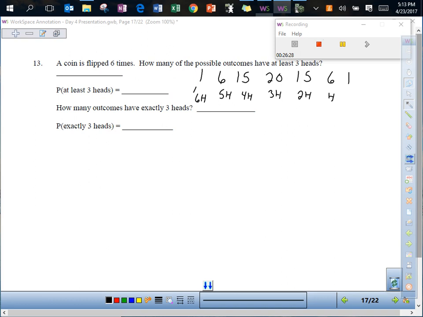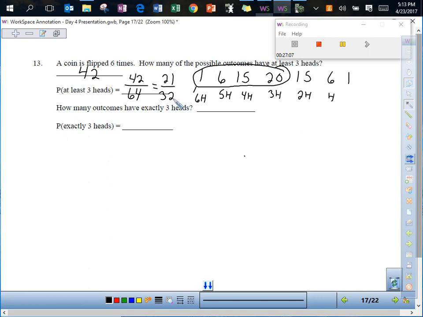Okay? Now, let's go and answer the question. How many possible outcomes have at least 3 heads? Well, you want to add up those right there and get 35, 41, 42. So there's 42 that have at least 3 heads. The probability, capital P for probability, of at least 3 heads, there's 42 ways out of, add those all up, and you're going to get 64. Once I reduce that, 21 30-seconds.